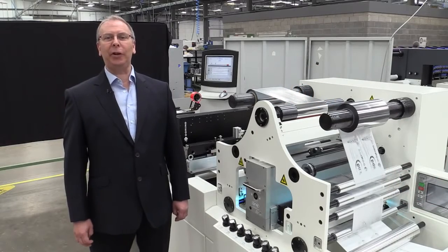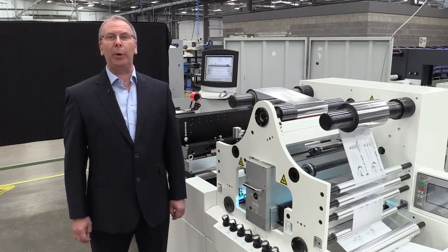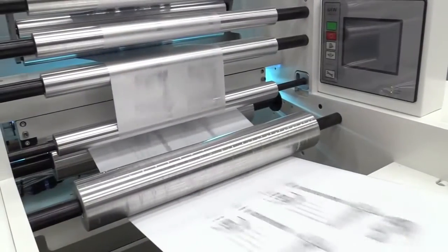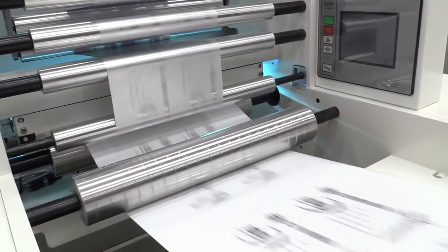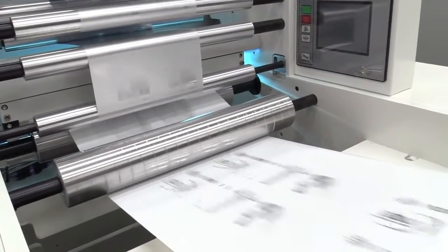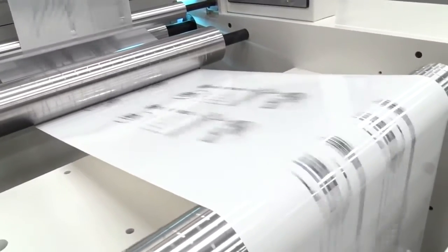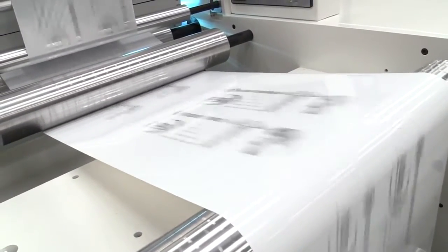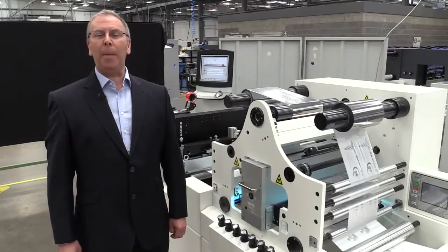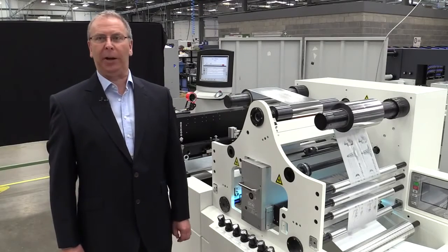We're delighted to demonstrate this exciting new digital foiling application using the Domino K600i. This demonstrates the combination of a highly reflective material, a metallic foil, with UV curable digital inkjet printing. Cold foiling is an established process in the analog world, and today we are bringing this into the digital age. The two key applications for this innovative solution are, firstly, the security market.